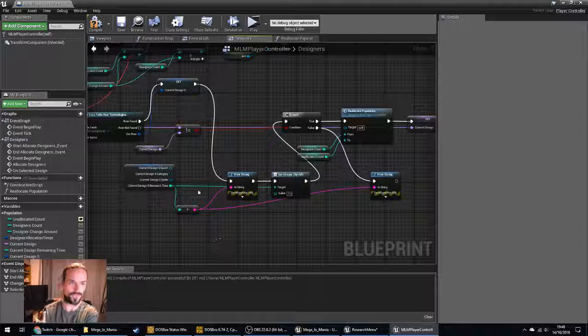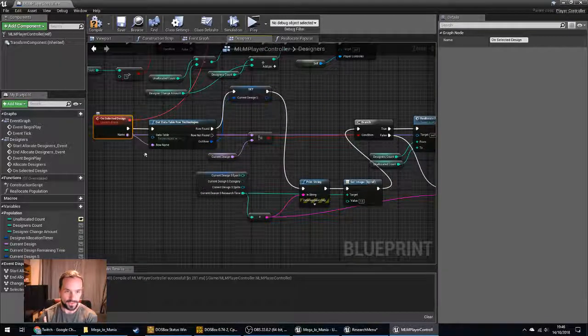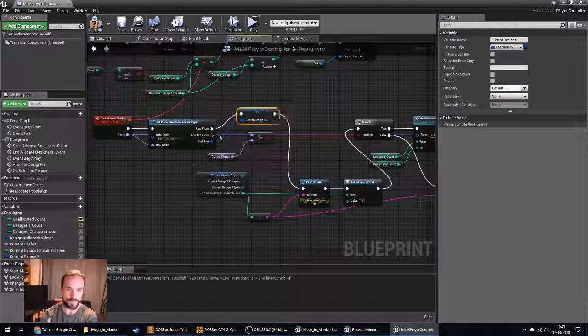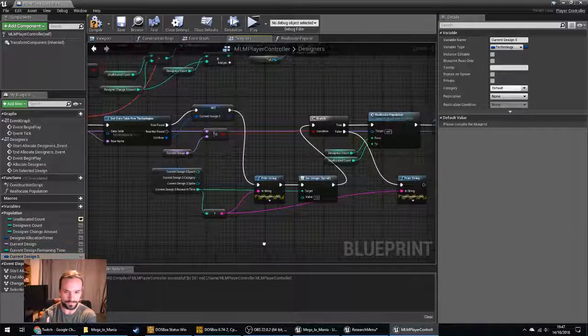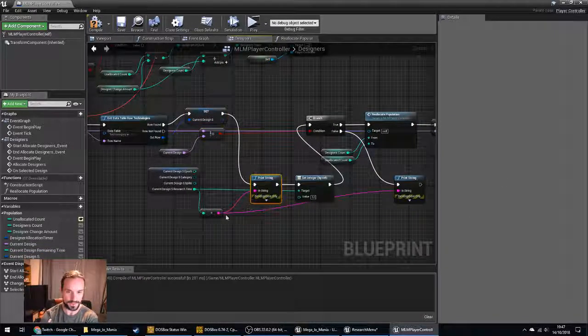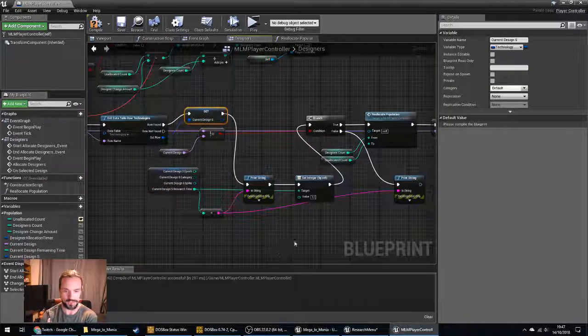So what we've done here is we've selected a technology straight away. We get the data table row, and if we find it, we set this local variable to the technology structure. And for informational purposes, we print out the string that says the current design time for that structure that we've just set.